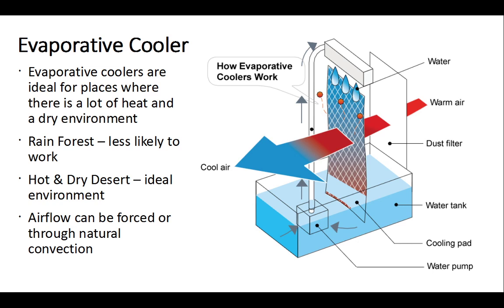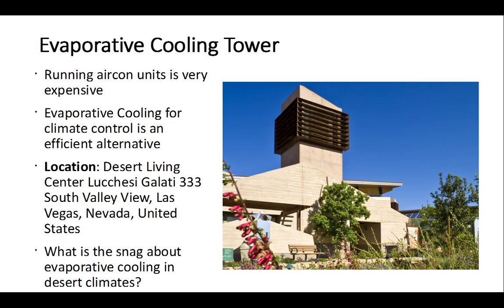Right. Let's move on. We had a look at this one as well. So that is the evaporative cooling tower. Again, this one is in Las Vegas, in the United States. Again, the snag is you need a lot of water for that. And when you are in a desert, you don't tend to have a lot of water to play with. But maybe there's some groundwater they can make use of. That's some of the things they do in the Middle East. Not quite sure about Nevada, Las Vegas, the desert out there, what it's like.